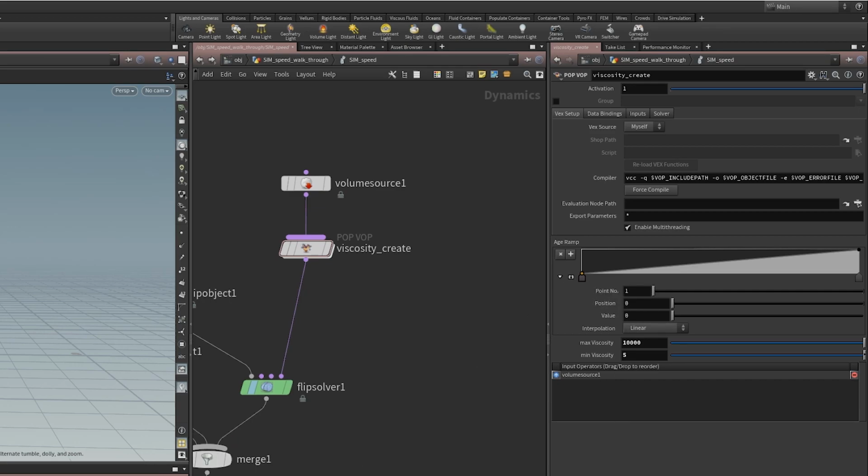This is the beginning of my timeline, this is the end of my timeline, and the lighter value here is the amount of viscosity. So I want my particles to be really non-viscous up until about maybe a third to a half of their life. And I don't want it to be a linear ramp up. I want it to really ramp up.